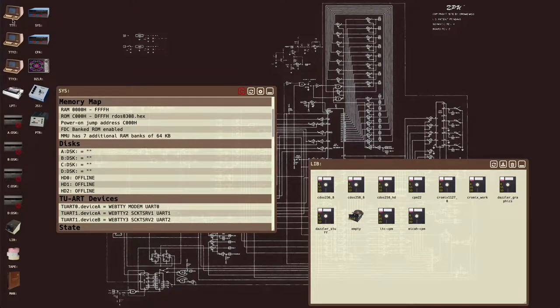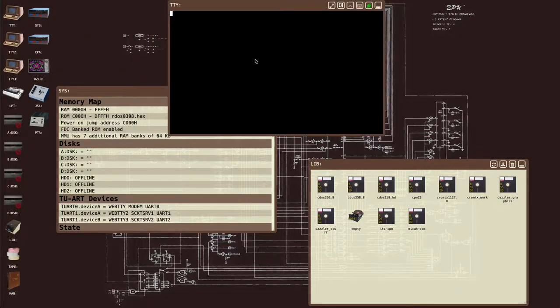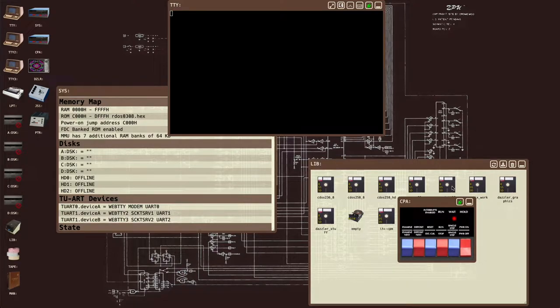Even before we do that, though, we can investigate the support built into various layers of the software for hard disks. So if I start the machine, I'll just get the CPA up. It's already powered on, in a wait state. So if I hit run, the ROM-based RDOS is waiting for us to press carriage return a few times on the keyboard. It does its memory test. If I hit escape just as soon as it finishes the memory test, then we actually end up in the RDOS monitor.